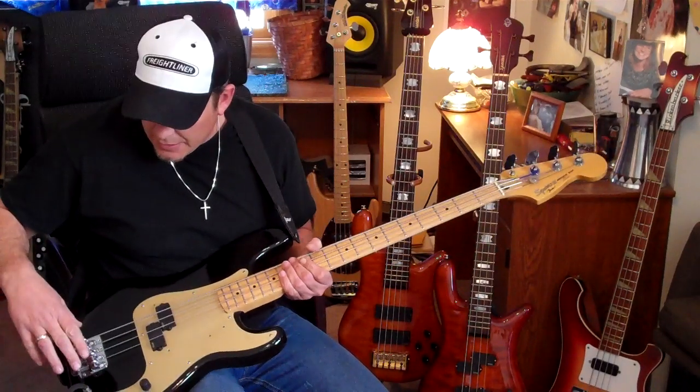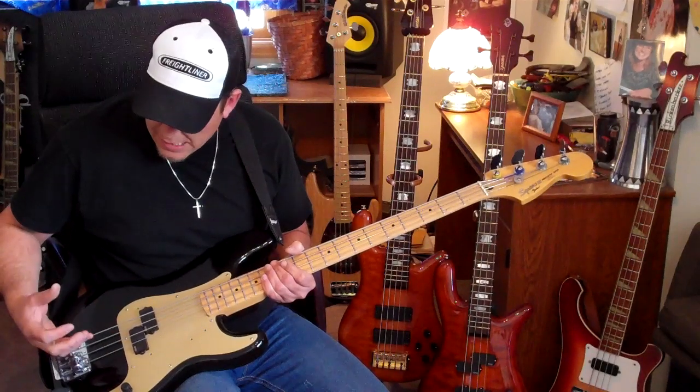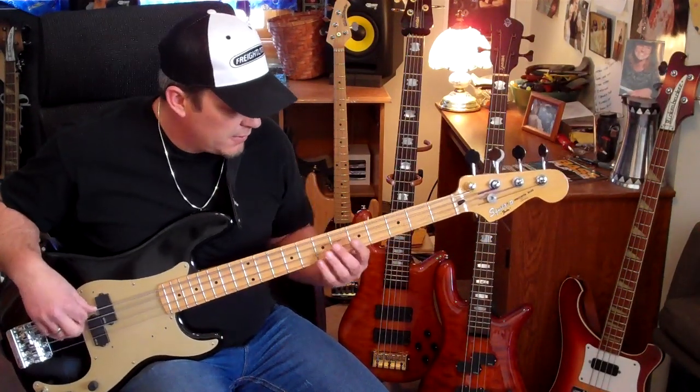it lights up this bass. It just brings the body to life and the neck to life, and really adds a lot of sustain. And as you can see, with these flat wound strings the harmonics are just jumping off here.